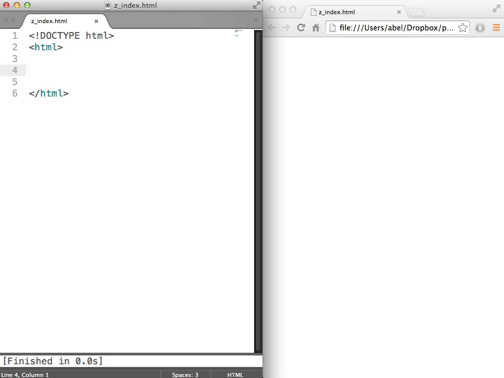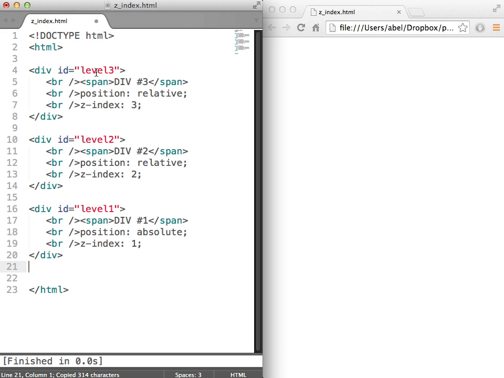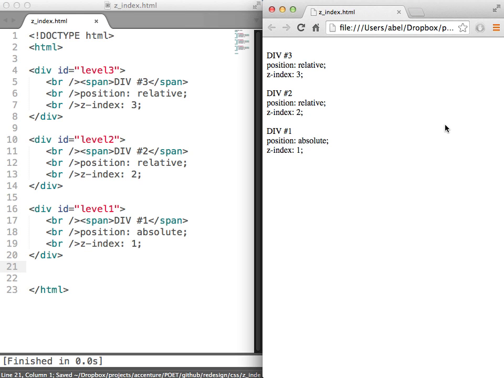So in this case, let's go ahead and get started and create a few boxes. So I'm going to go ahead and define a few divs that I will style momentarily. I'm going to paste here, and I have 3 divs. As you can see, I have here level 1, level 2, level 3. None of these have any styling other than the text that they have within each of the divs. And this is simply to illustrate and give us some feedback when we're looking at it within the browser. So if I reload this, it just looks like 3 different paragraphs or sections of text.